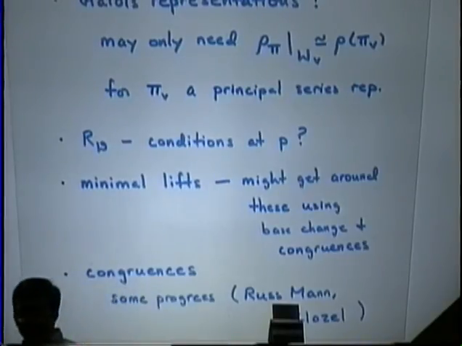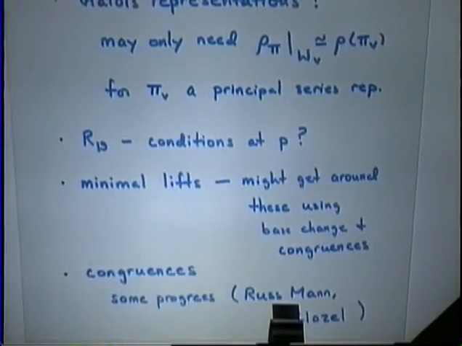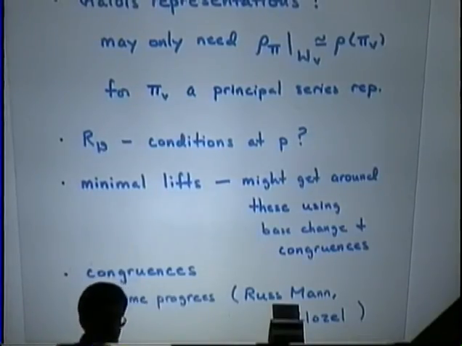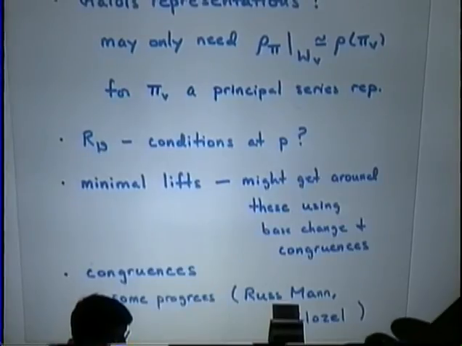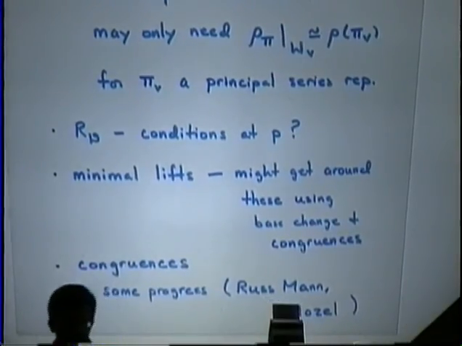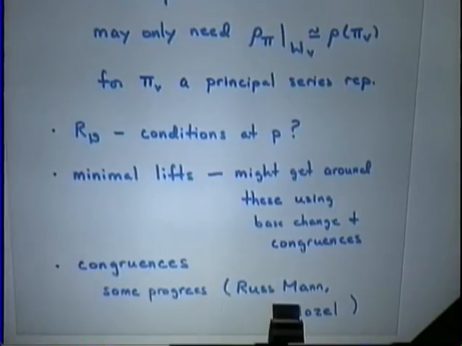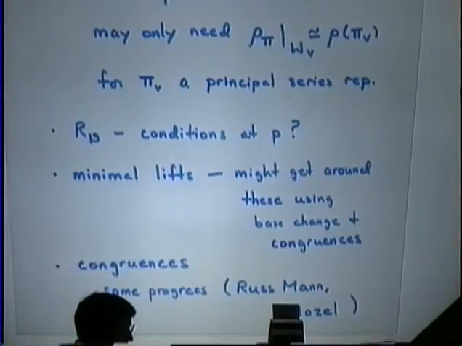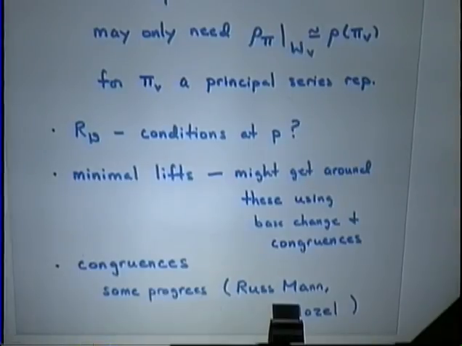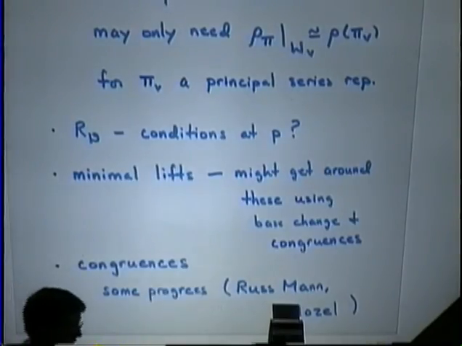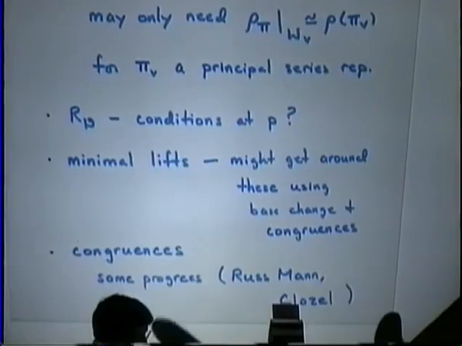So we would still have to try to figure out which representations come from automorphic forms in the first place. For example, what kind of conditions should we impose at p? Well, there's a potentially semi-stable condition, but how do we really realize that? What's a notion of minimal lifts? Do they exist? Is there an analog of Serre's conjecture? Can you prove the epsilon version of that? Certainly, these conjectures exist and are out there, and Gross has a good candidate for them.